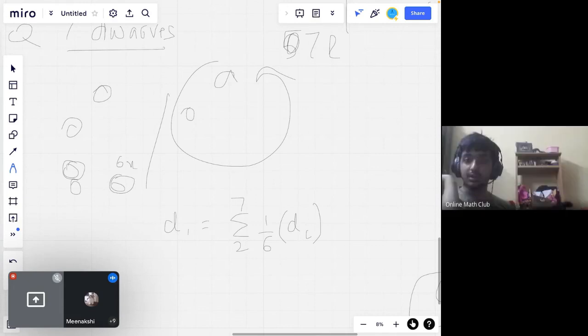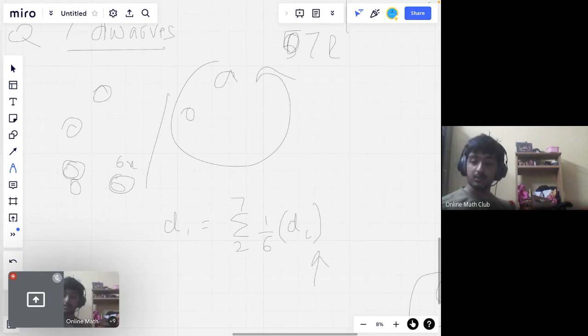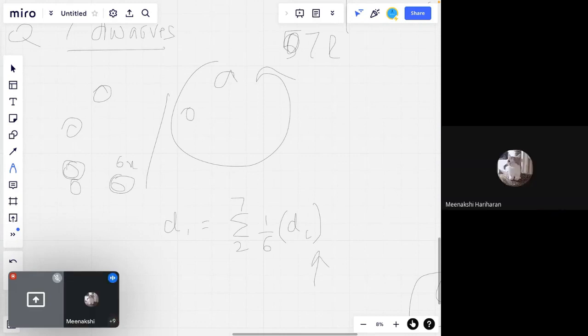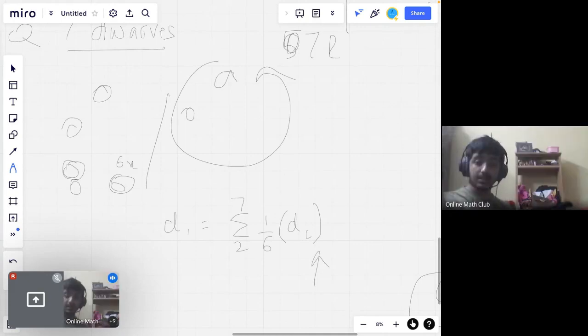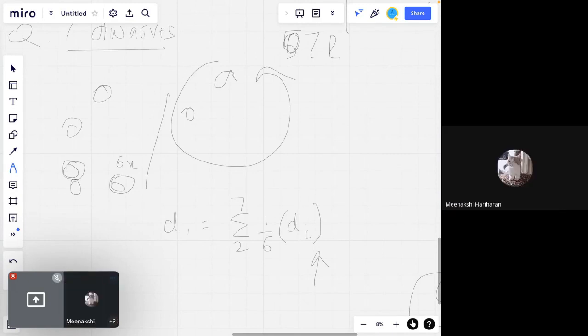All of these numbers will keep changing, right? Is DI the initial amount? Yeah, DI is the initial amount for all of them plus D1 by 6. So 1 by 6 into DI plus D1 by 6. But after the second person has done it, then D3 will have more. Oh, yeah. Okay, can you just tell the solution because we have only 3 minutes? It's okay. Don't worry. Try it out.